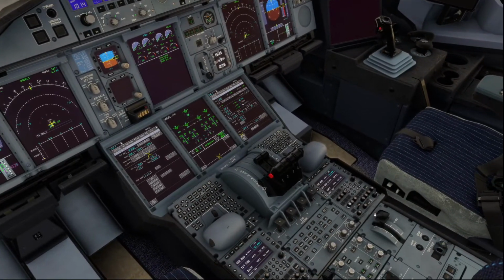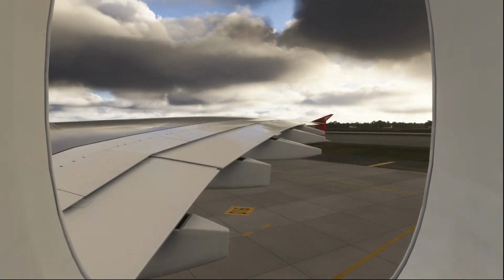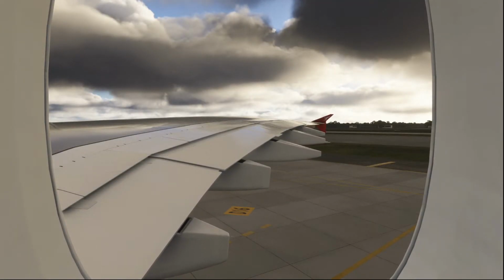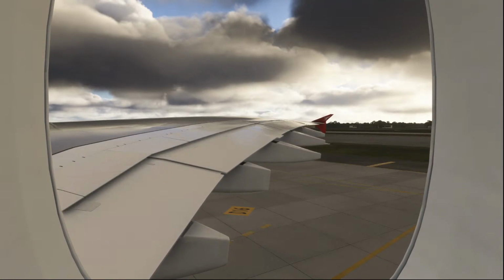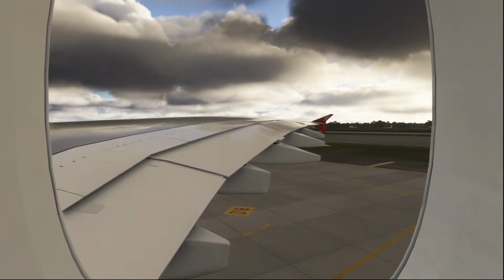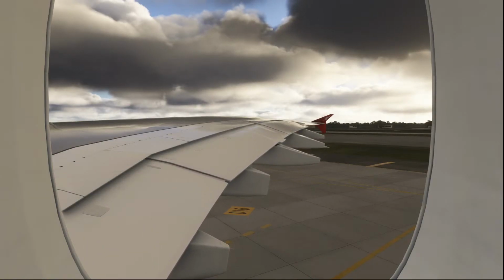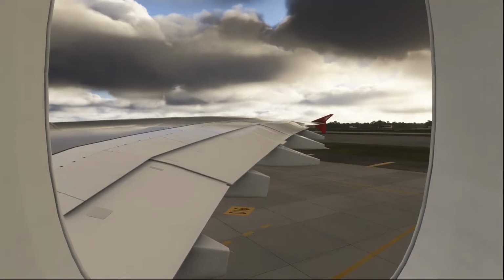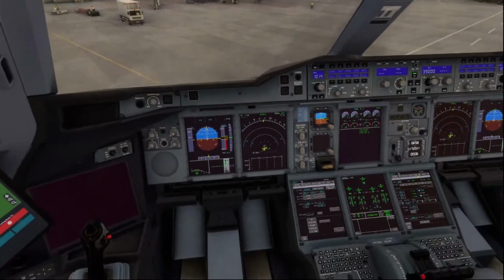And we're going to set flaps 1. Listen to the flap sounds there. Just absolutely gorgeous, guys. Gotta love it. Those sounds are really, really nice.